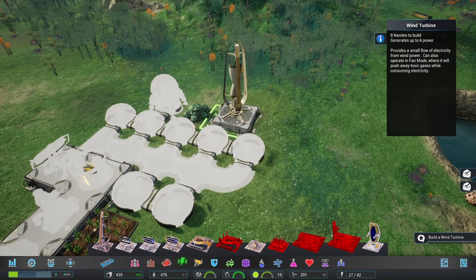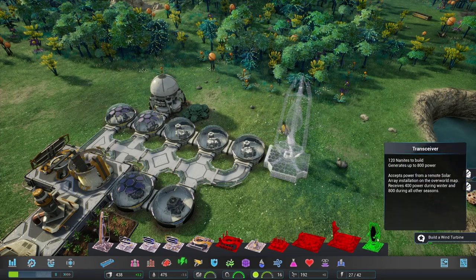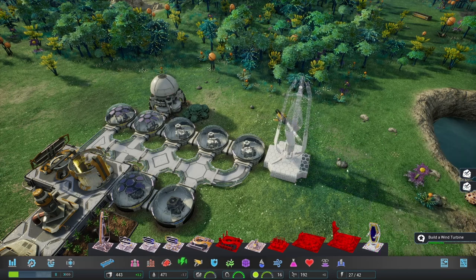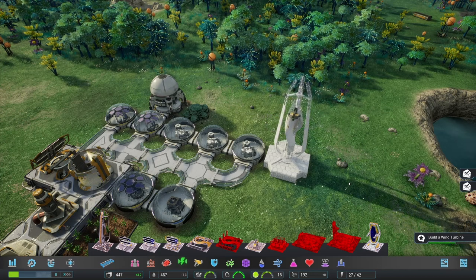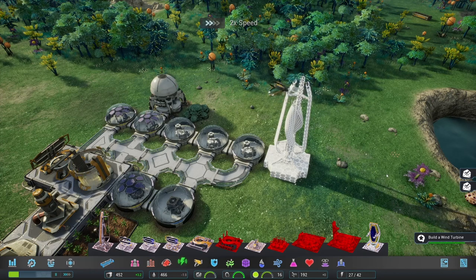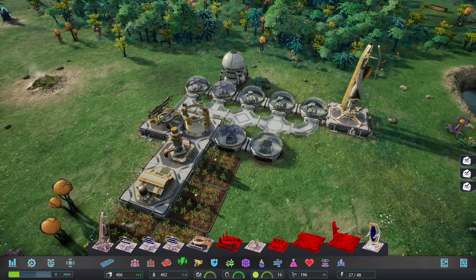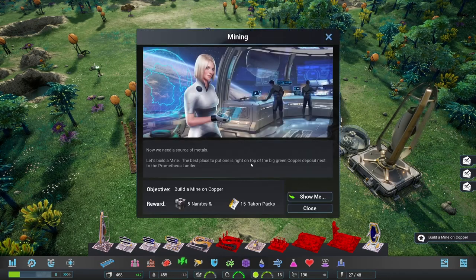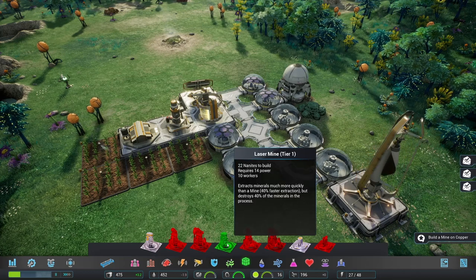Good luck. Thanks. Got a wind turbine here. Then, still the tutorial. What's this thing? Transceiver. Ooh, generates 800 power. I think we've done that one. I think another mining facility would be a good idea. Mining copper. Laser mine.